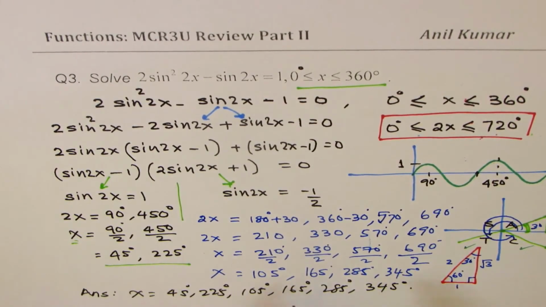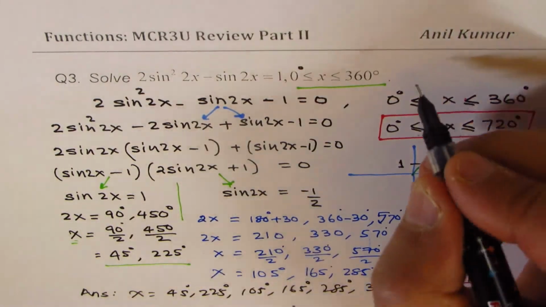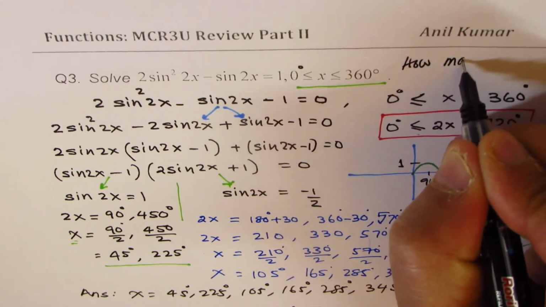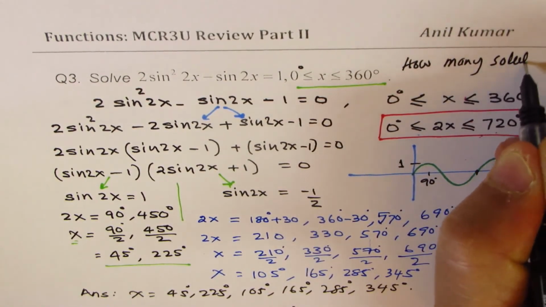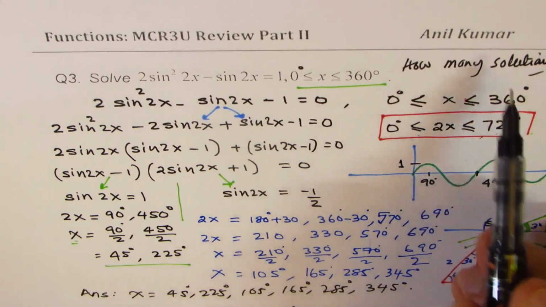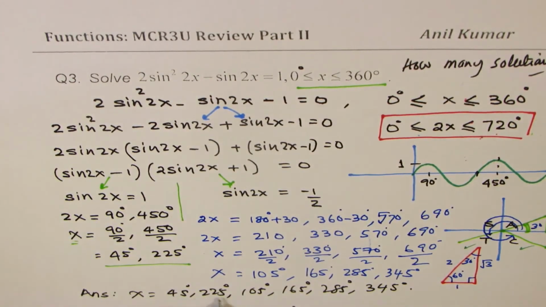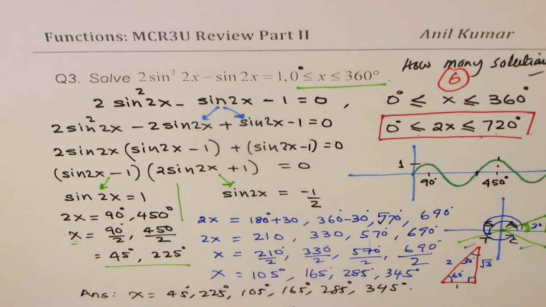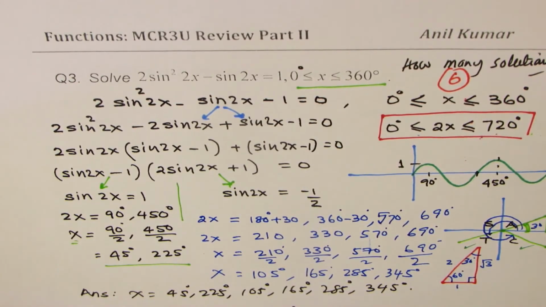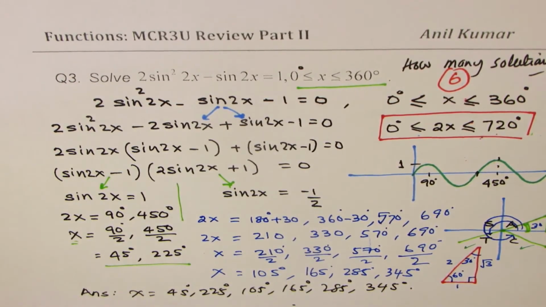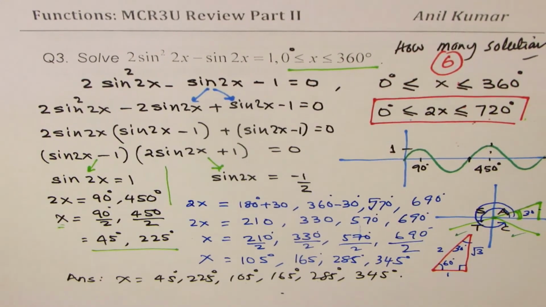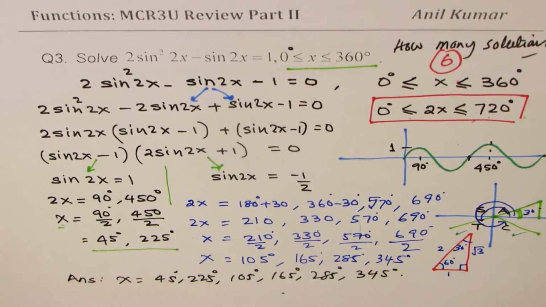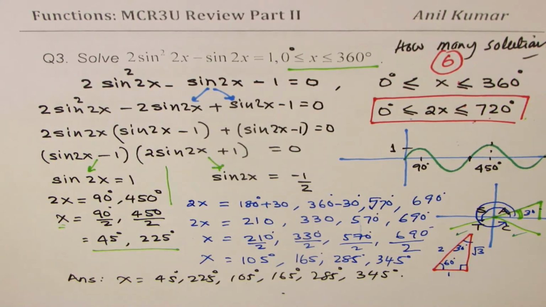At times, we can also ask this question as how many solutions will it have? In multiple choice questions, right? How many solutions? Number of solutions are 1, 2, 3, 4, 5, 6, right? So the answer for how many solutions is 6. Do you see that? It's very important to understand the concepts which I've shown you while solving this question on trigonometric equations. Take some rest, go to question number 4, and then we'll continue.